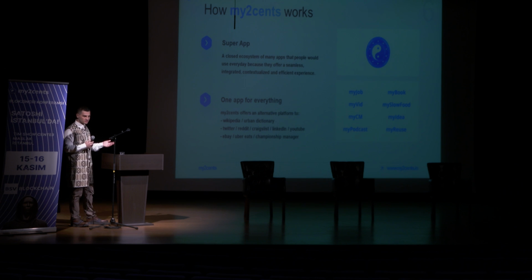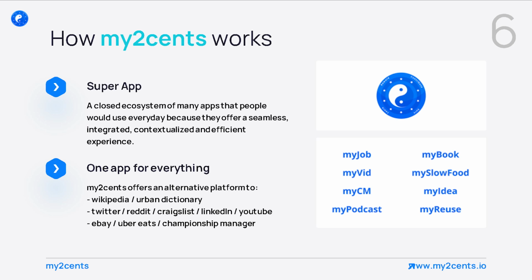I can imagine what you're thinking now. I mean, how would I use only My Job and My Idea and get what I'm getting from LinkedIn? Right now, it's not possible. Of course, LinkedIn has a huge user base, but when My2Cents gets more users, I think it will be more efficient than LinkedIn.